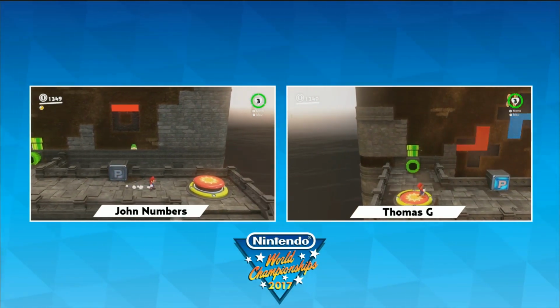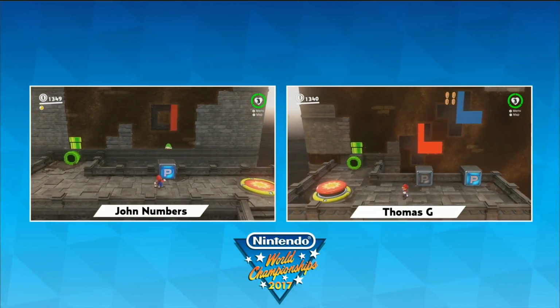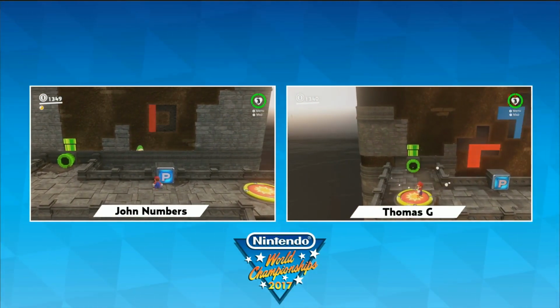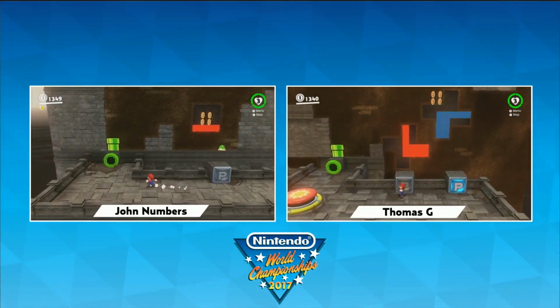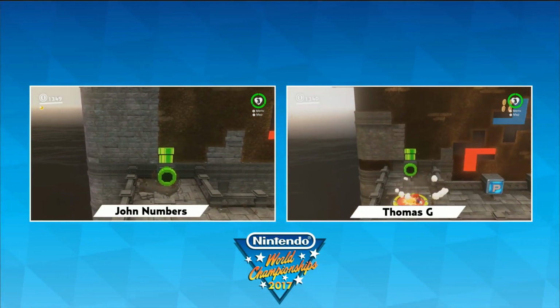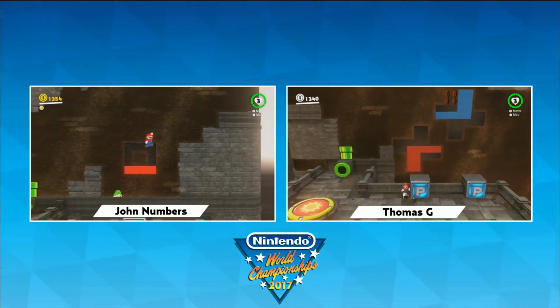Both players trying to get a feel for the mechanics at this point. John Numbers going back, trying to reset the situation on your left-hand side. Still plenty of time left in this one as he has time to make up ground against Thomas G. And you look at trying to figure out the problem solving, transitioning, Eric, from 3D to 2D, not having all of Mario's moves at your disposal when you go to 2D mode.